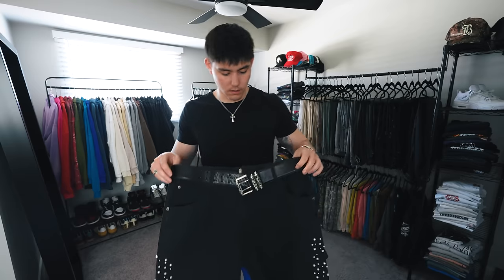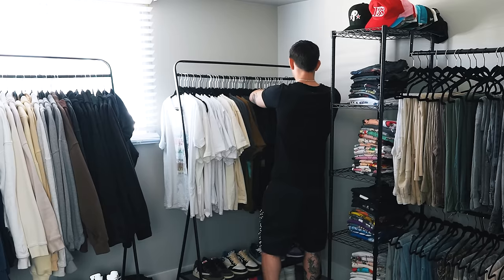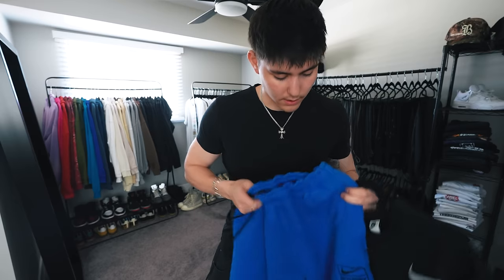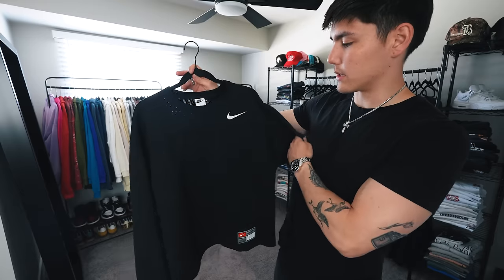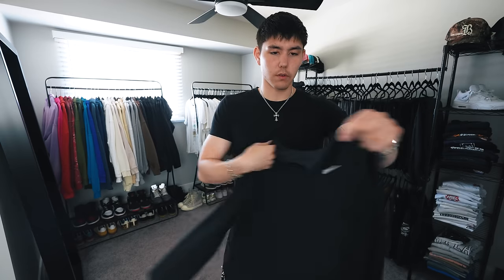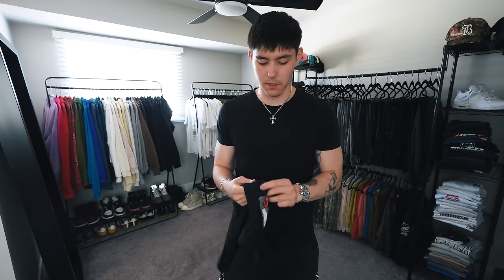I'm also throwing in the Chrome Hearts double roller belt. I'm going to leave the Lululemon tee I already had on — just a comfy workout tee — and then I had on the Stussy Nike over-dyed sweats. For the top half of this fit, I'm going to throw on this Nike Stussy long-sleeve jersey, a little bit lighter as an outerwear piece. This one came in black and white; I picked this up at the Kobe swap meet last weekend. I got it for retail, it's pretty oversized so I sized down like two sizes, and it fits me pretty perfectly.